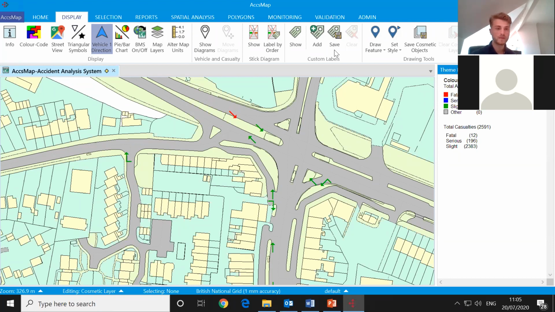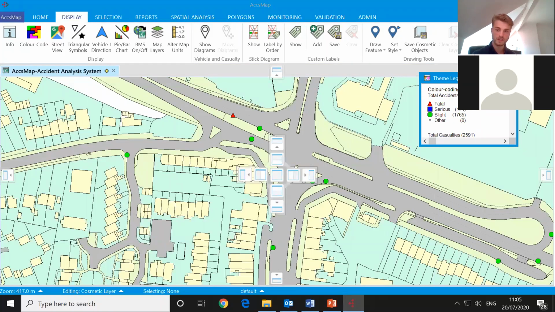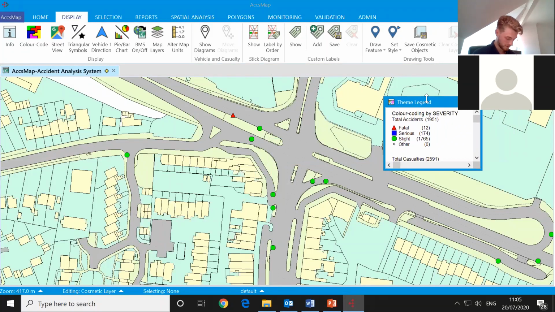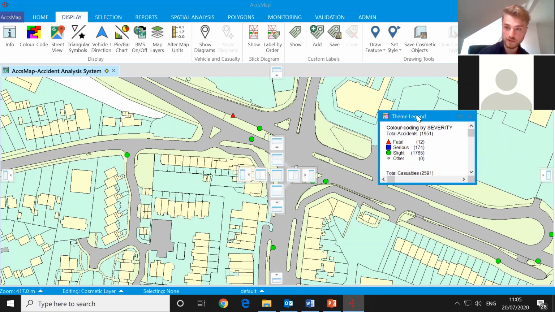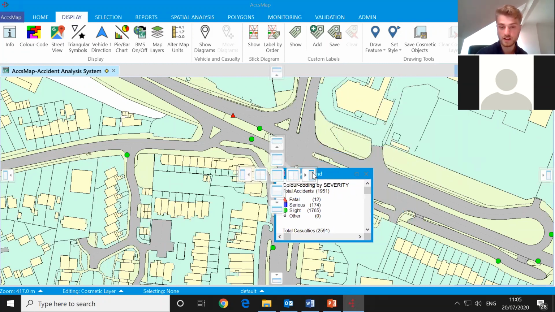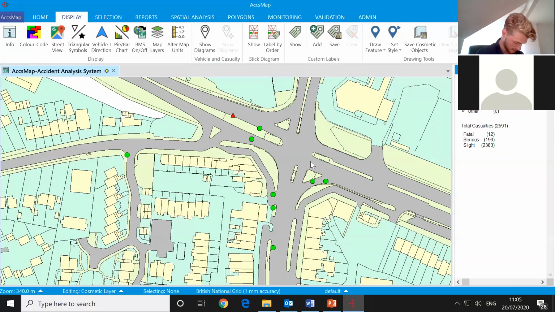As well as this, in fact, let me turn that off. We've added an option with regards to the legend. It used to previously be, if you made it floating, as I have here, then in AccsMap 6, if you dragged it out, it would often revert back to being docked in the same session. This is now changed so that within the same session, if I've got it as floating, it will stay as floating unless I were to redock it.